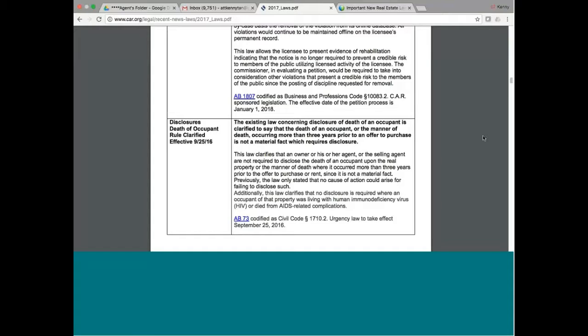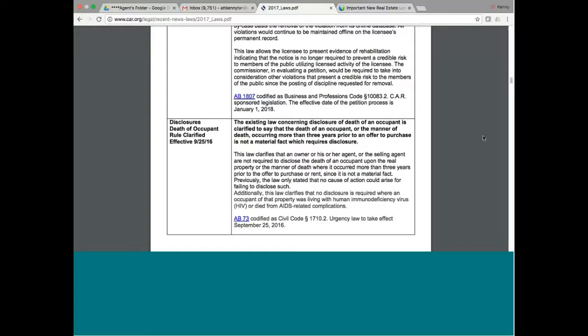No, you can't say no information. You do have the information. You just said that my seller specifically instructed me not to disclose any information about death on the property. Can you say that if your seller insists on your not disclosing any information about death on the property if it occurred more than 3 years ago, if you're asked a question about death on the property at any time?